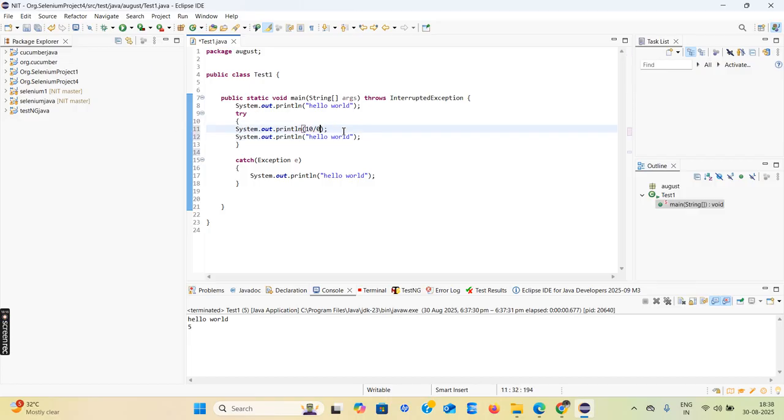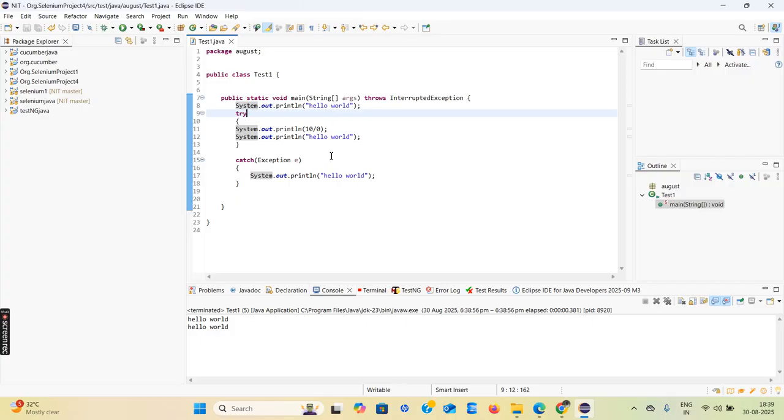If the exception occurs here, this declaration is an error. What is the output now? 10 by 0, and only Hello World is printed. This Hello World is not printed, because in the try block the first statement gets the abnormal termination, so the second statement will not be executed. Only the catch block and the statements below the try block are printed.